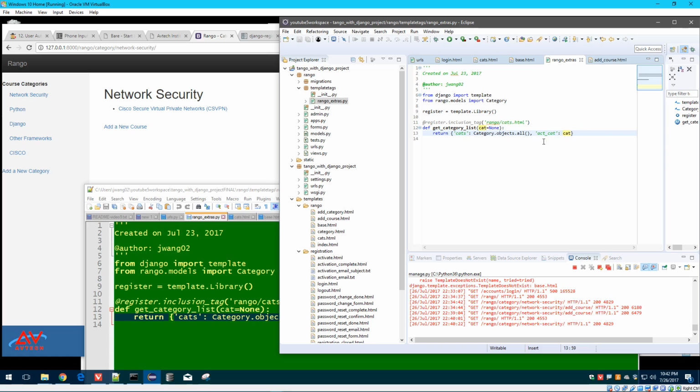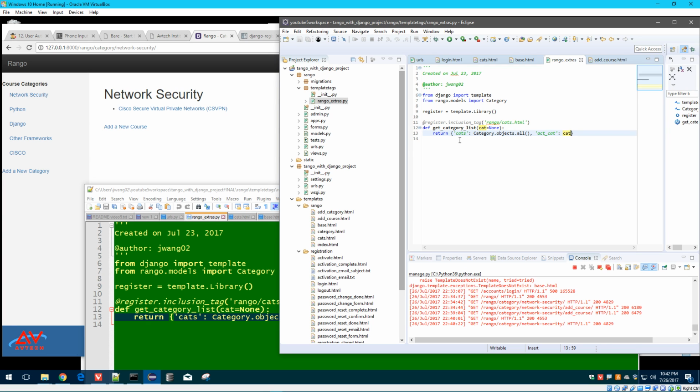Okay, so the idea is, given the list of the categories and given the name of the active category, as I render through each item, if I find a match, then I'll change the item to a different visual attribute. That way it will show up in here.